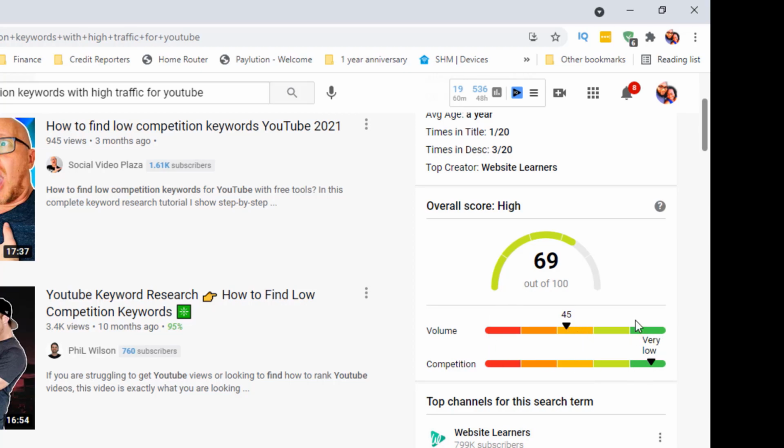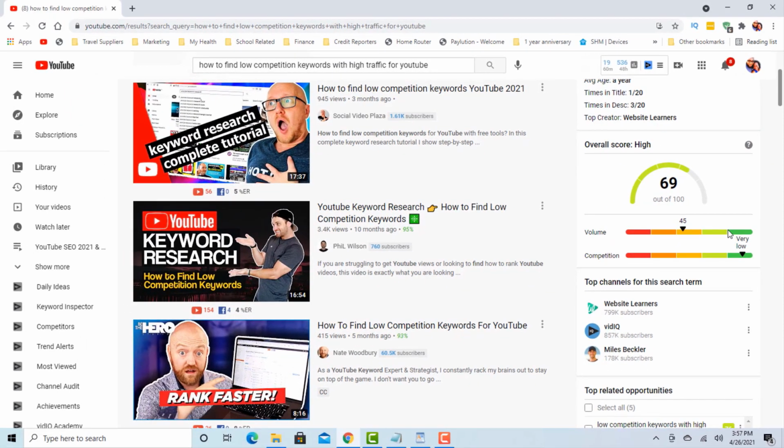So guys, this is a tool that you can look into to get even more keywords that have very, very low competition or no competition at all and have very high traffic. Depends. Anywhere in the orange on up to green is decent to go after. As long as you've got traffic coming in and hardly any competition, you're good to go.